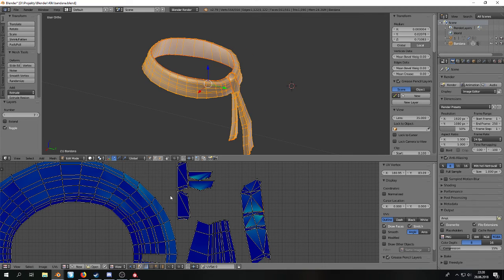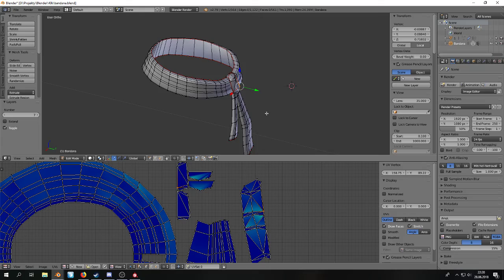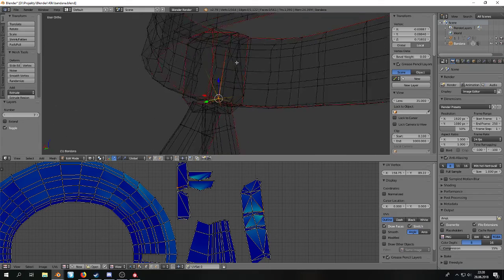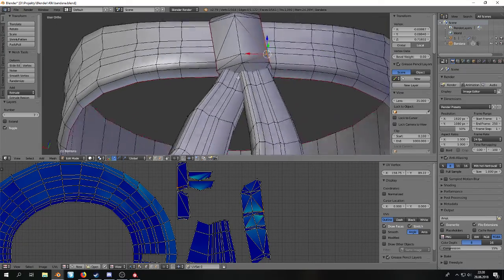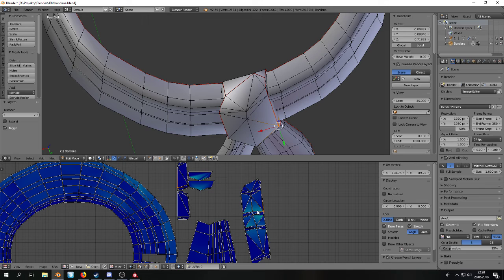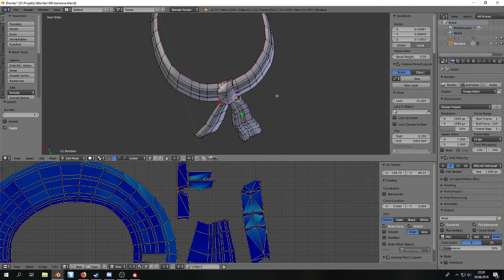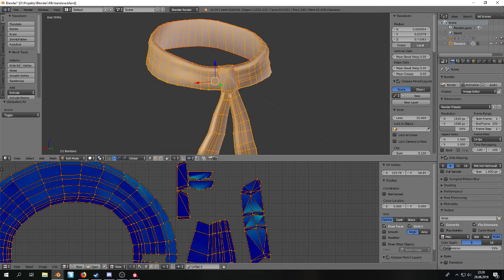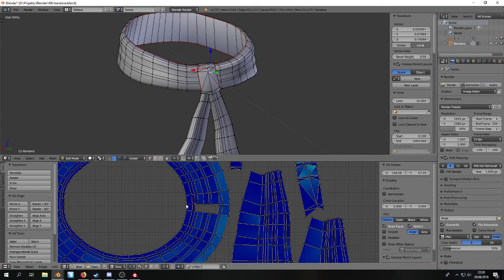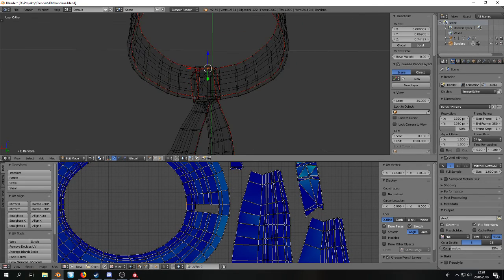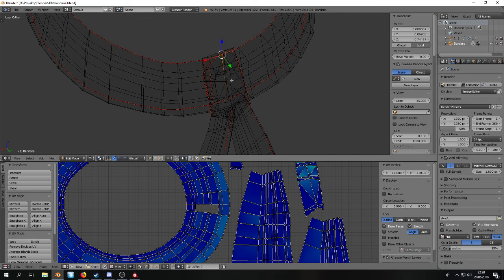Let's see why those are happening. If you click here, you can actually take a look at those parts where the stretch is happening. Right. One way of fixing stretches is triangulating. For example, here, if I triangulate and unwrap, it fixes itself. But you never want to triangulate too quick. You have to make sure your model is absolutely ready before you triangulate.